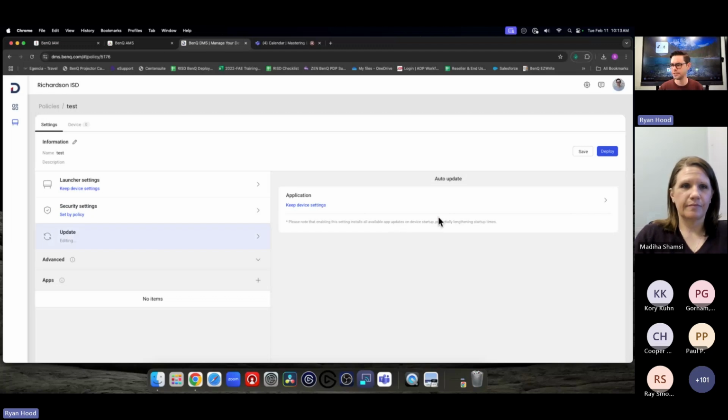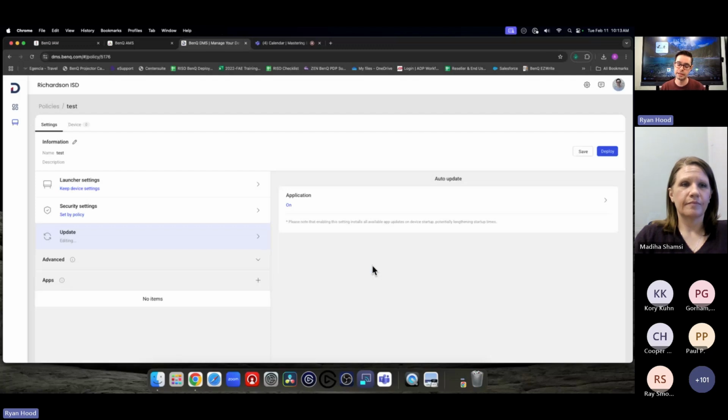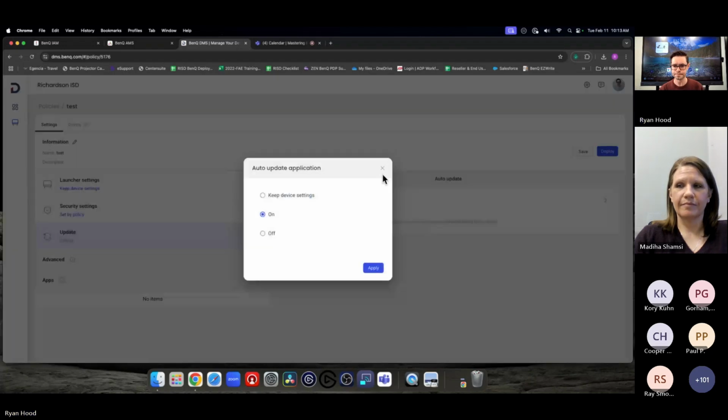Also update, this is a new thing that we have. So we have Easy Write, we have InstaShare 2, which are our home baked whiteboard and also casting. Now we can actually have the apps auto update whenever it sees an update available for that. This doesn't apply to anything that was downloaded from the Google Play Store to your board. But just having this always running in the background, you don't have to update Easy Write, because we're always adding nice little bells and whistles and making sure that the bugs are nice and squashed, and you don't have to keep up with that anymore. You just turn this as an automatic on.